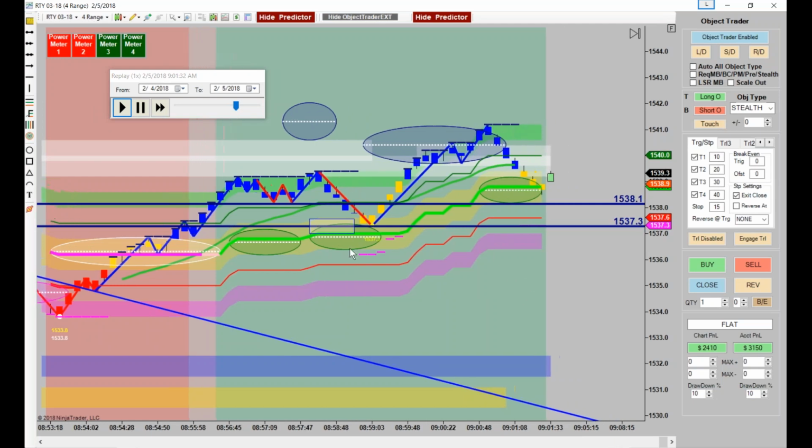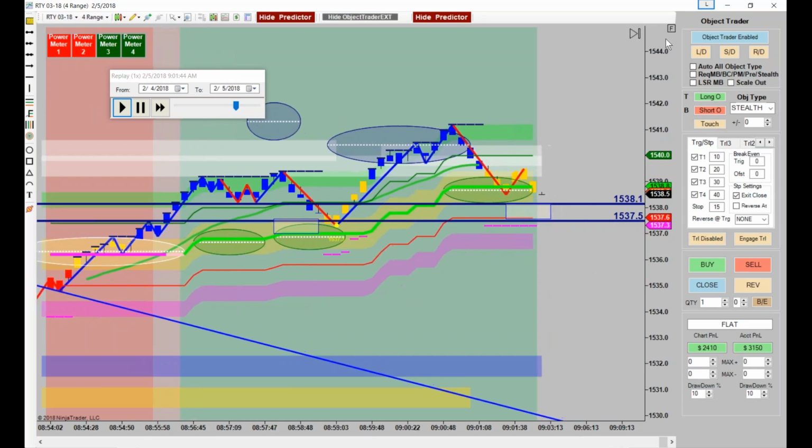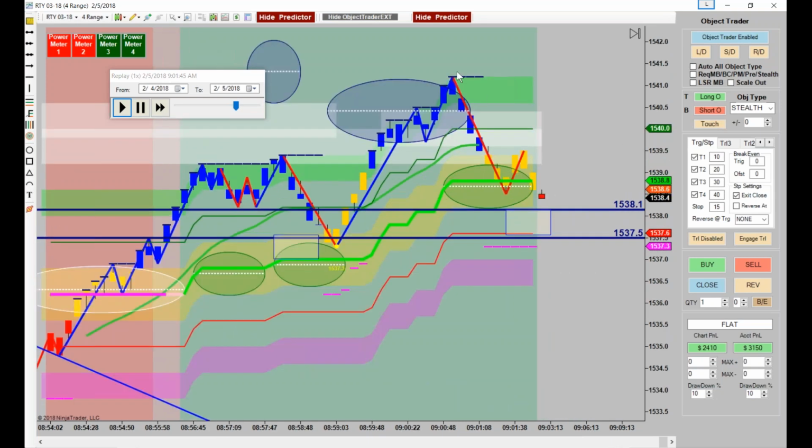So what do you think? More than likely, this is a little sweet spot. Matter of fact, there's a swing they hadn't checked. Well, they did check that one. But let's draw a box there. Let's see if we can get a little trade. And always, by the way, here's another one that I like. See the A, the B, the C. Okay? Those ABCs are good.